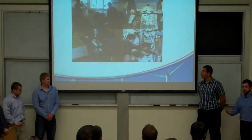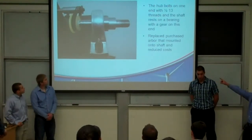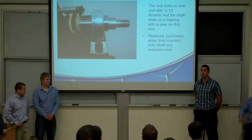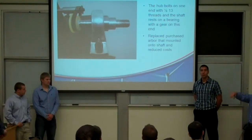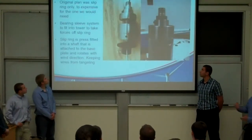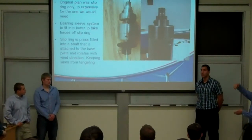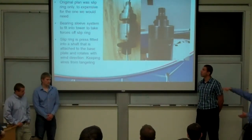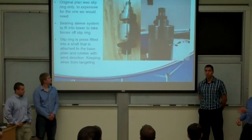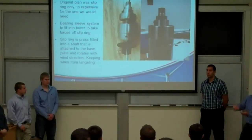To keep down cost we purchased the blades and the motor, so we resorted to machining for a few parts. We eliminated the separate arbor by making the shaft and arbor one piece with half-13 threads so the hub mounts directly, cutting about $30 in cost. For the slip ring, the commercial option was going to increase our price, so instead we made a custom one: a shaft mounted onto a bearing set into a cup-shaped piece that sits down in the conduit. The slip ring is a snug fit inside the conduit, and the shaft fits on top so the assembly can rotate freely without the wires tangling.